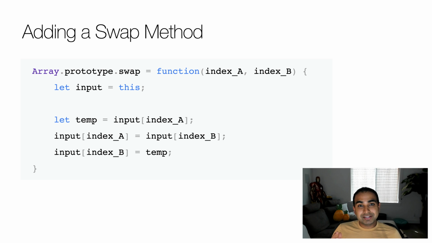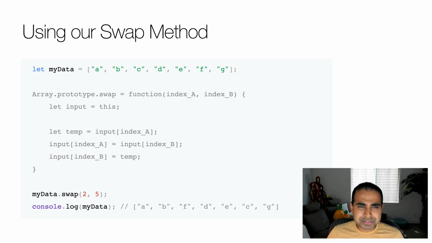And so here's an example. We have a swap method. Now, believe it or not, there is no swap capability in the array that we get out of the box that's built in by JavaScript. And so the way we would create a swap method that makes all of our arrays have that capability is by using Array.prototype.swap. So I'm targeting the Array object, I'm targeting the prototype property, and I'm adding or defining, in this case, a new method called swap, and just writing the logic for being able to swap two items based on the index position. And the way you use it is I have a variable or an array called myData. It has the letters A through G, and then I call swap on it, and I pass two arguments, the index positions 2 and 5. And the end result is that what used to be at C and what used to be at F are now swapped. So now you get ABFDECG.